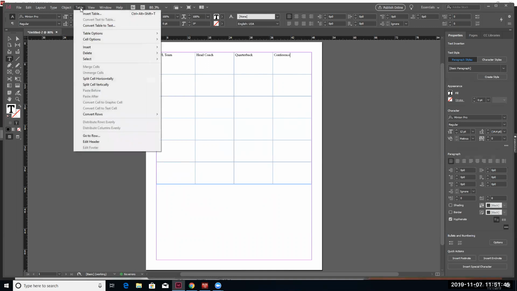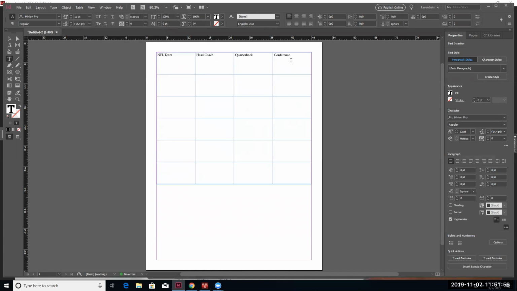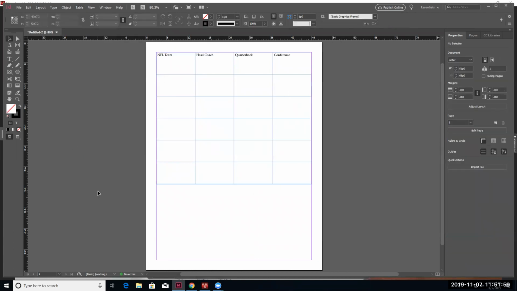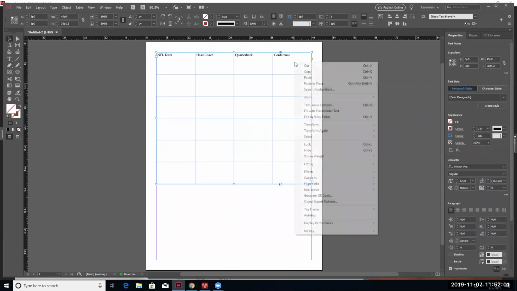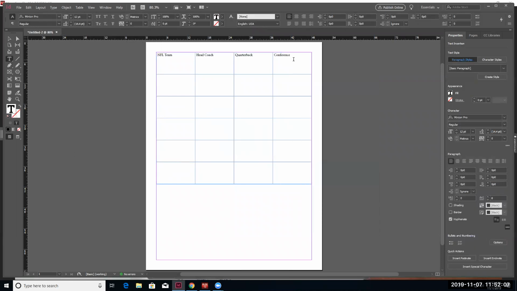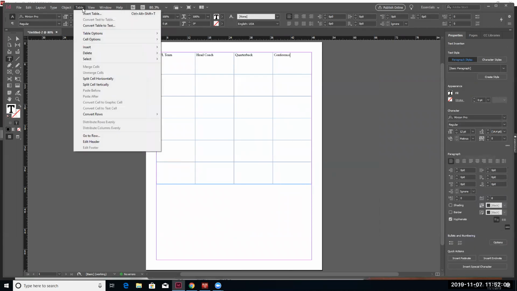There's a table, and I can land on insert, and then I can get a row or a column. You have to be in the table to get those options. If I'm clicked away from the table, for example, and I come back here, then I'm getting normal type things because I'm not in the table. So you have to double click inside the table. And again, I can right mouse click too.